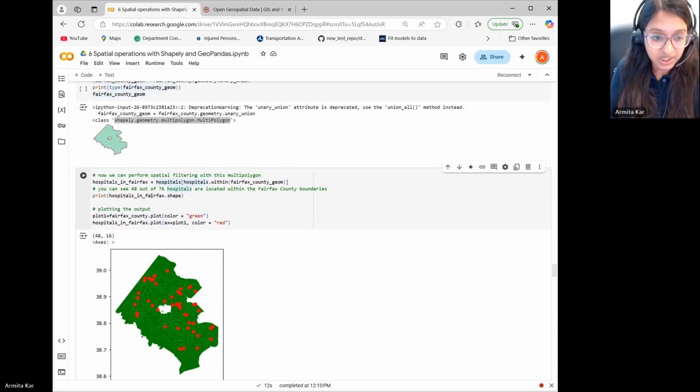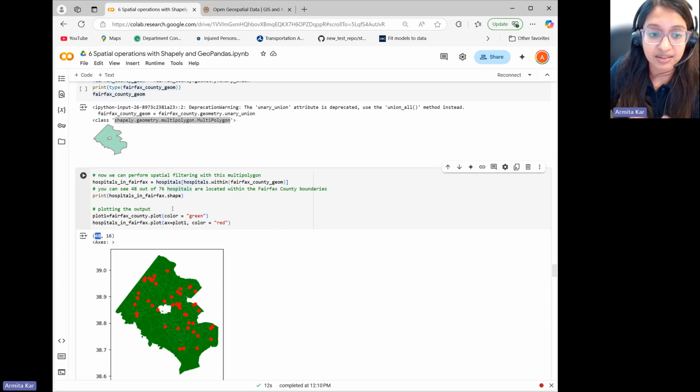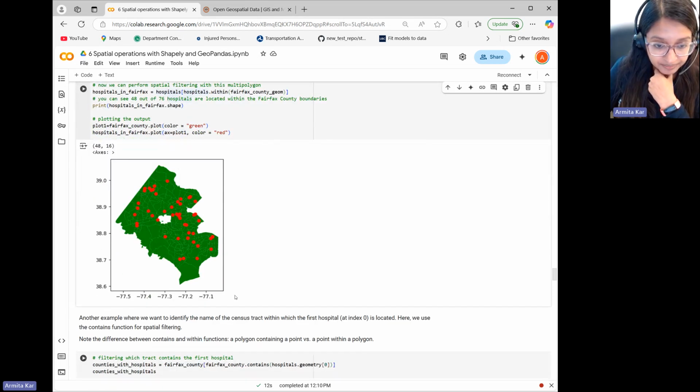We can also print the shape of this data subset, and you can see that there are 48 rows in this filtered data, which tells us that 48 hospitals out of the 76 hospitals are located within the Fairfax County boundaries. You can also see the output hospital locations we got, overlaid on top of the Fairfax County boundaries data.